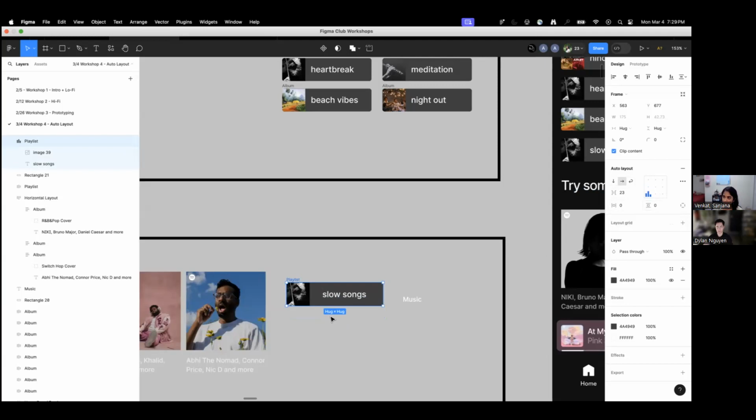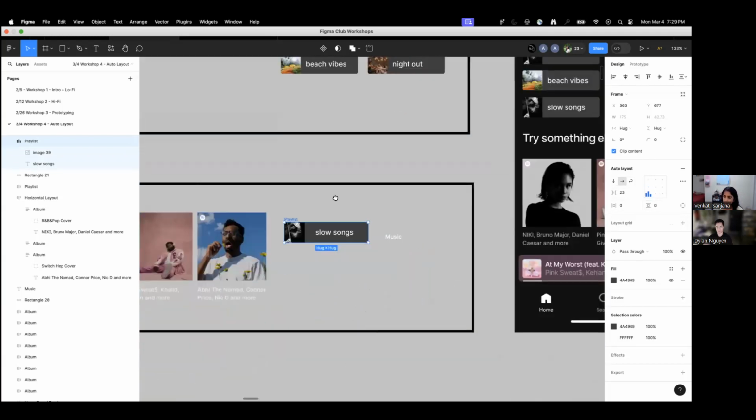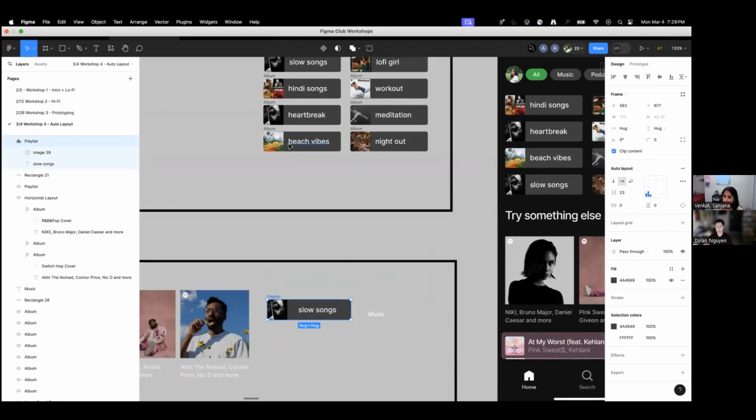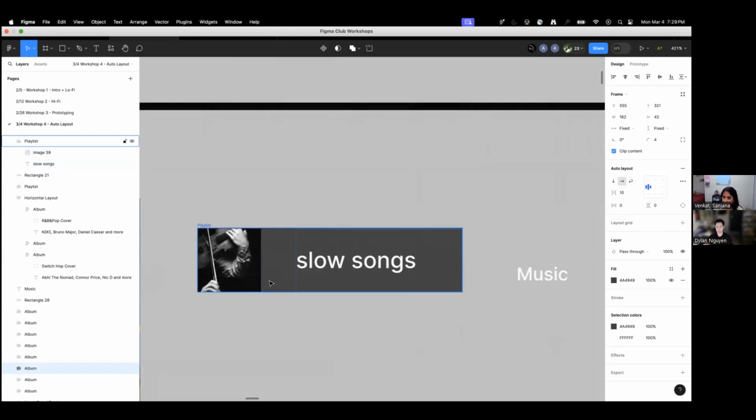So it looks something like this. We're getting there, pretty close. I want you to keep the gap between the text and the image to be 10. How are you going to do that? You're going to click on playlist and you're going to see this little pink vertical line again. If you hover over it, it'll say a number. Click on that and type in 10. So it automatically pushes everything inside.